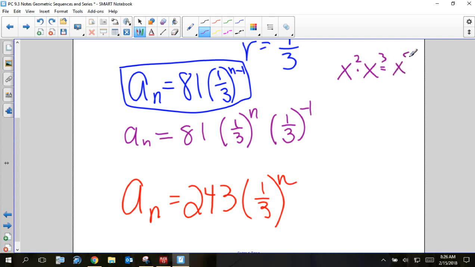So this would be like x to the 5. What I did was take that rule and say if I'm multiplying bases that are the same, I would add my exponents. I just kind of undid that rule. I unadded the exponents. I pulled them apart. So if I put these back together, it would be n minus 1 up there. Then here's another rule from previous courses. What does it mean if we have a negative exponent?